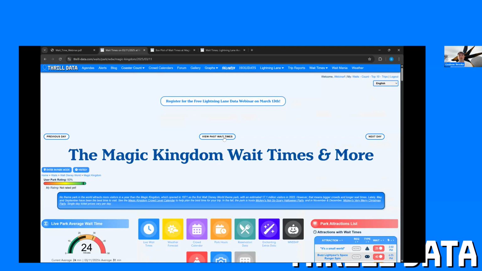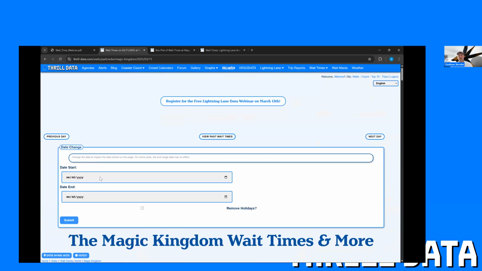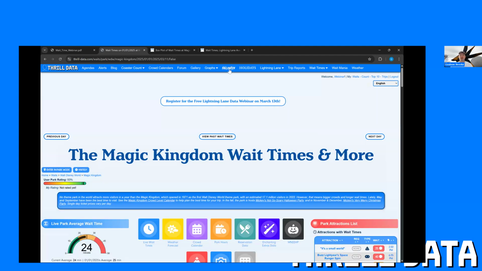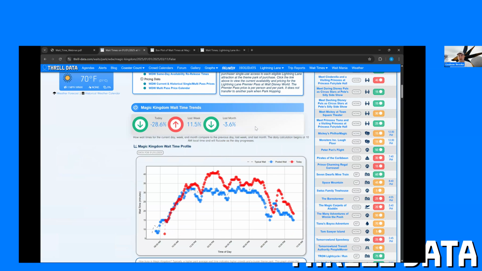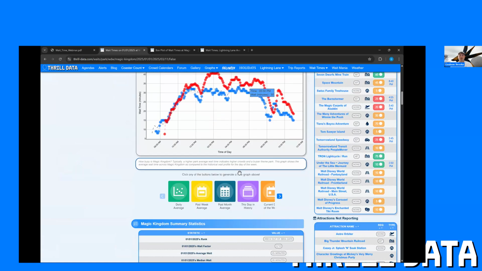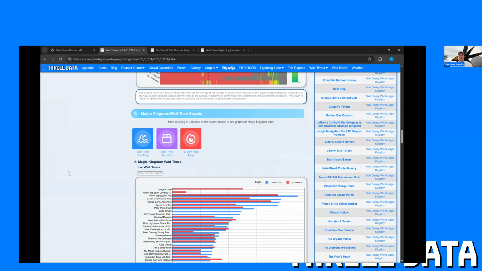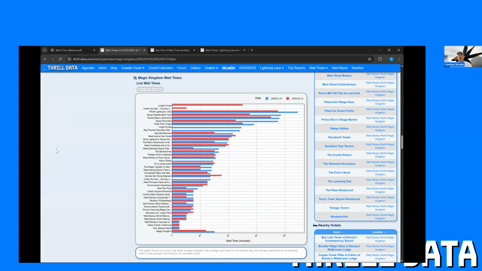Now, if I click the view past wait times button, it gives me a little bit different option to set a range. So now I could do a range of the start of this year. And then I'm going to clip it at yesterday since we have the full data set. Now the information will reflect a range. So this plot is going to show the wait times for the first day of the range I plotted, which was January 1st. But if I scroll down, I can get some different comparison plots now since I have a range.